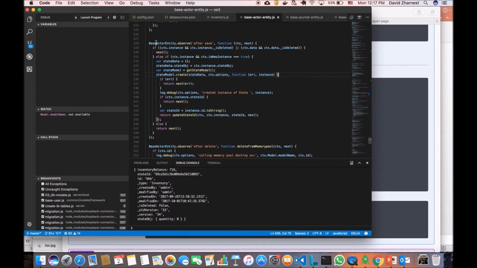You basically have the model, and it's observing the model, and after save is what you are observing, and then a function gets called, and you could do anything in here. In our example, we did that remote call to the system, and you could have done all that in code here, looked for the response, and if there's a response, thrown the error, and it all would have happened in here too, but we just showed it in Node-RED as a more visual way. So again, that is the successful show of the failsafe mechanism.